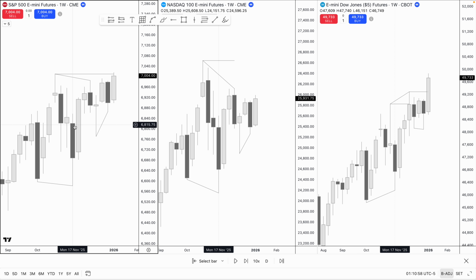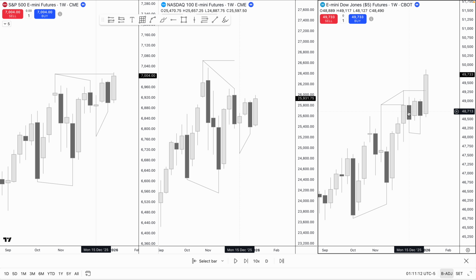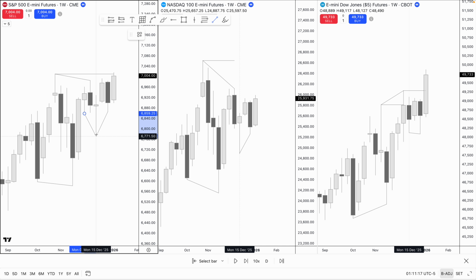So what do we have here? A weekly order block, basically the opposing candle that created the SMT. What does price do? It trades into the key level. And what do we notice about this candle right here? It does not trade into these lows. You see these lows right here?